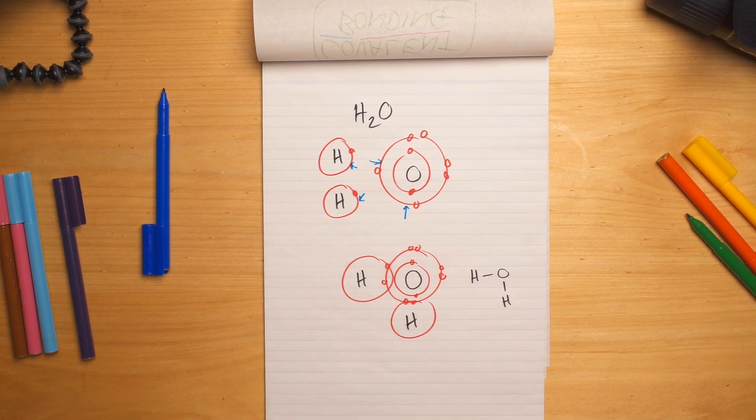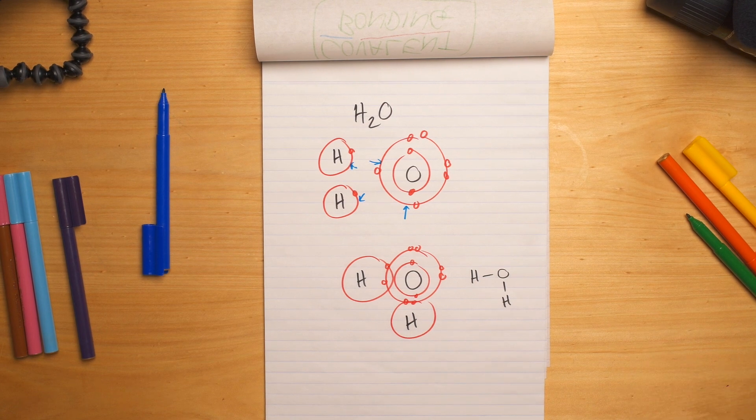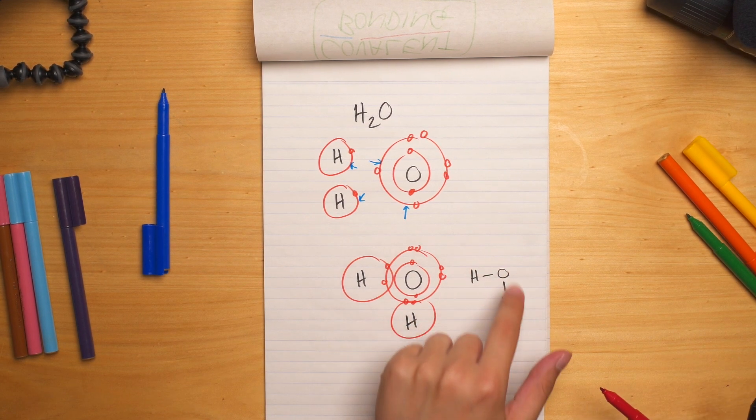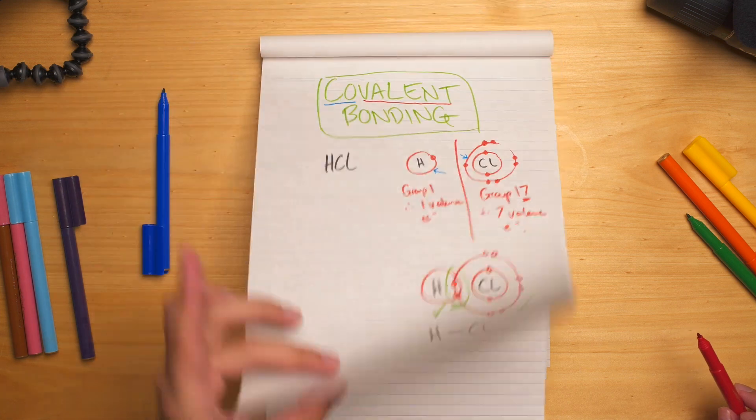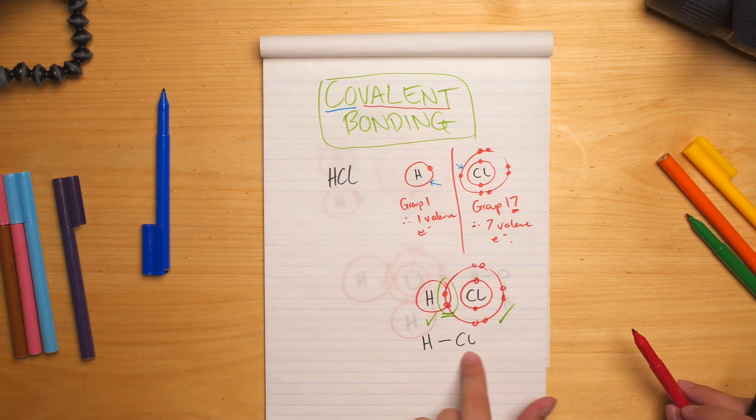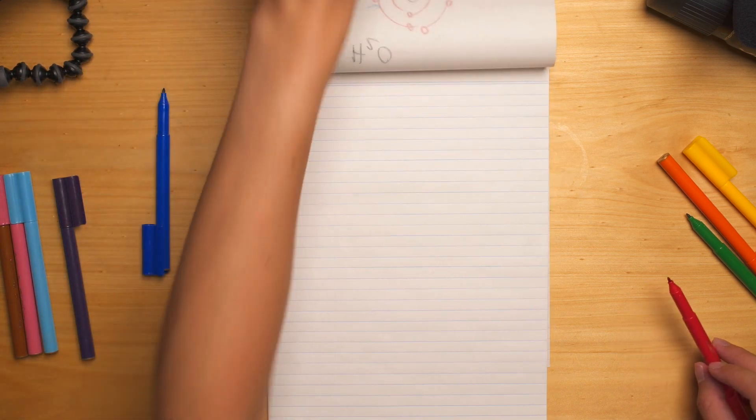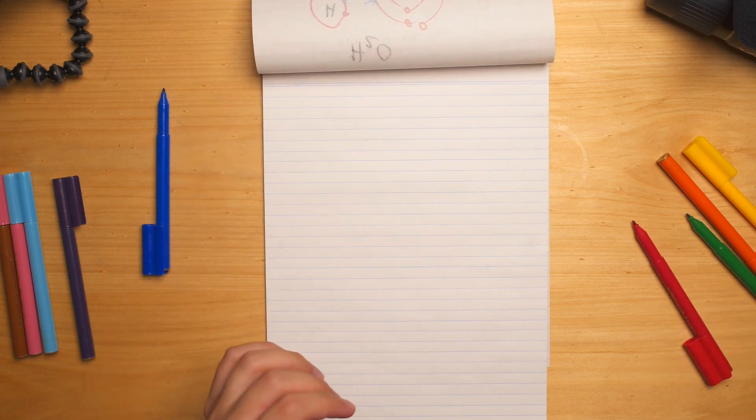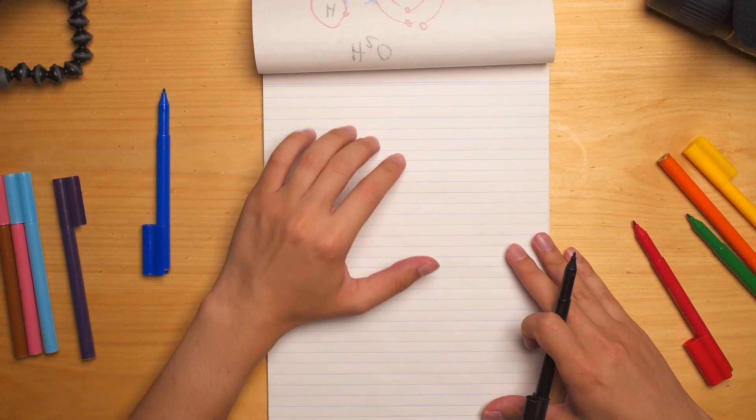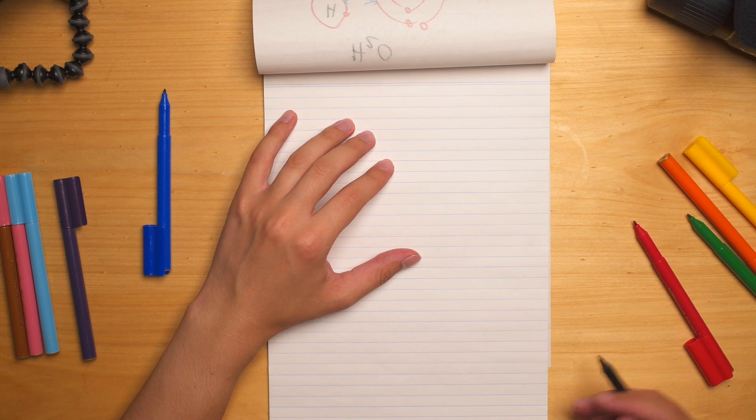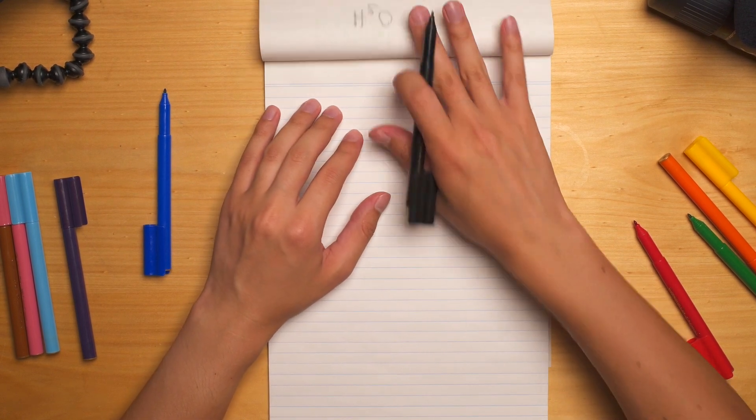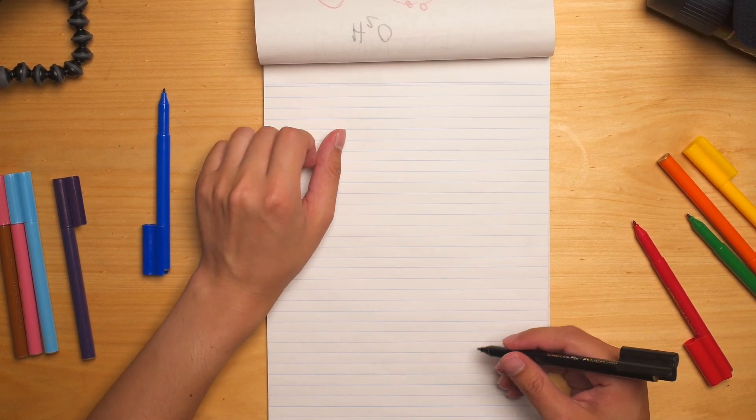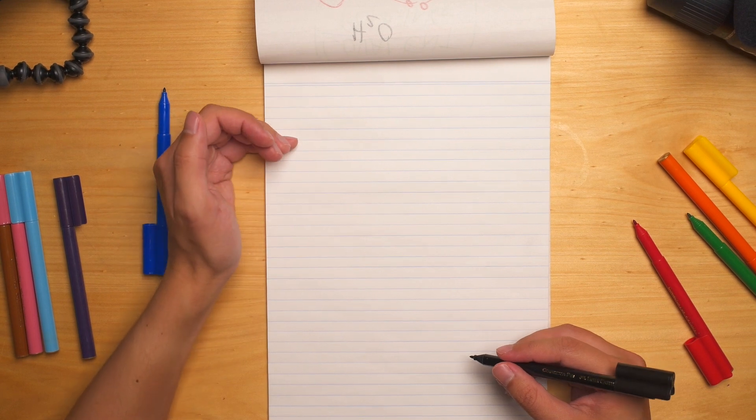And this helps lead us on to the shapes of molecules. Can you see how this one here has a bent shape, whereas this one here is very much a linear, sort of a straight line type of diagram. All sorts of shapes will come about when you do covalent bonding structures. So I'm going to do one more. It's going to be a bit more complicated than the previous two. This one is the carbon dioxide molecule.